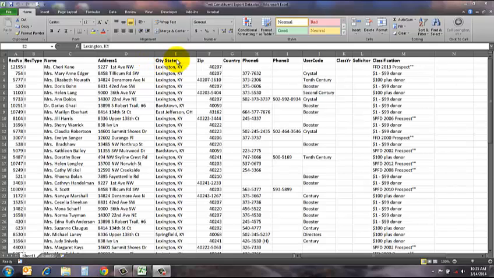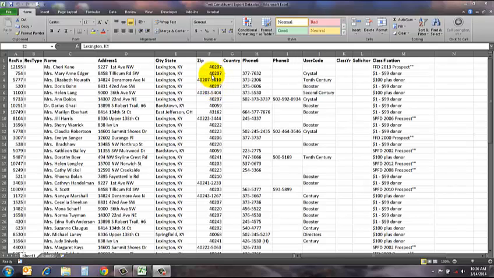Notice there are two main problem areas. Our column E, the city-state column, has both the city and the state in the same field. We need that split into two separate fields. Also, in our zip code column, column F, some of the zip codes have the zip code extension. Our system can only handle the first 5 digits, so we need to strip out or parse that information to just leave the first 5 digits of the zip codes.